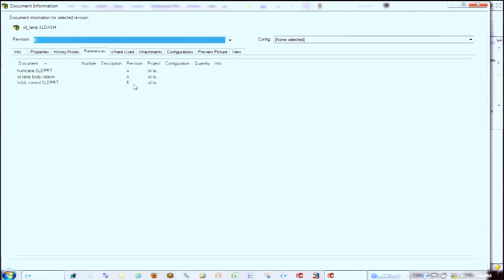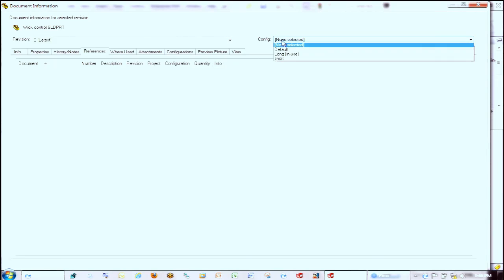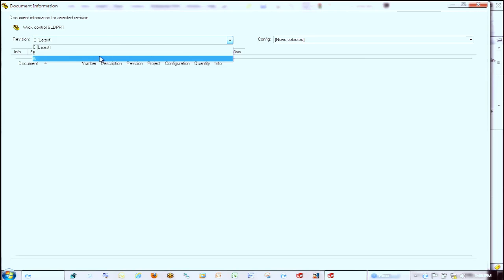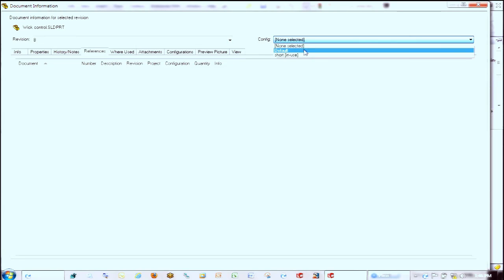If I switch to B, the revision level of the oil lamp and the revision level of the wick move in lockstep. If I go to the wick control, you notice I have 3 configurations of the wick control. So if I go to revision C, I have all 3. If I go to revision B, I don't have all 3, I only have 2.